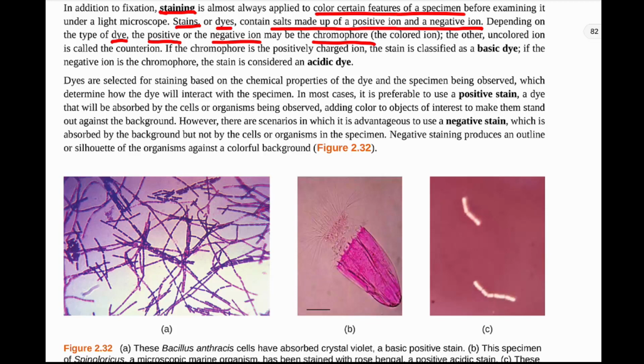Remember the chromophore. For example, a natural chromophore is the chlorophyll in a plant. If you put a plant on a slide and look at it through a light microscope, you can actually see it without having to stain it. But if you want to see something that doesn't have chlorophyll in it, then you need to have a chromophore.